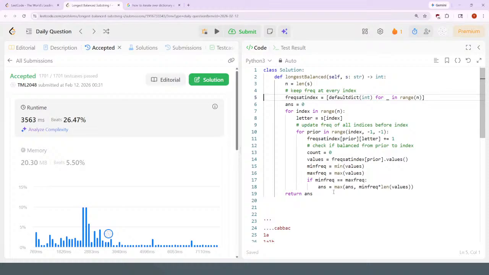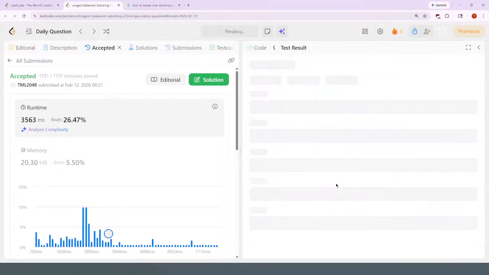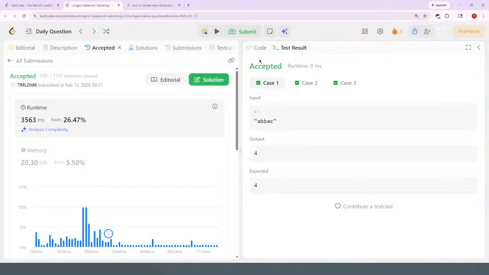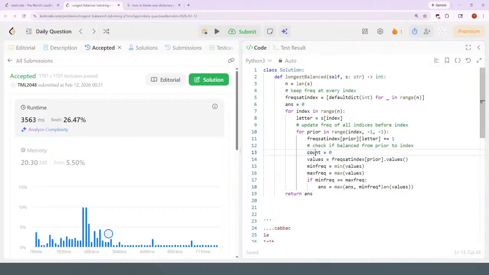Yeah, I don't think this is worth it. Let's try to optimize this using an array where the default dictionary is just still too slow. Still too slow, still too slow. So I'm going to go ahead and call this a wrap.